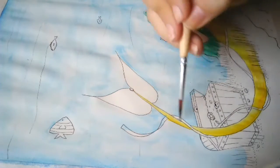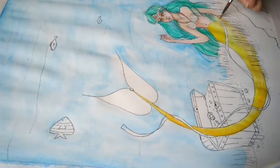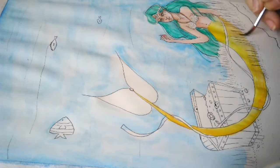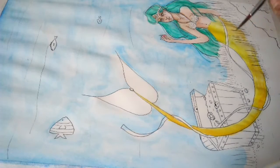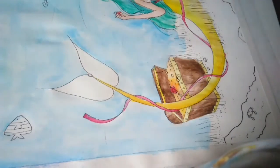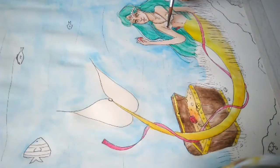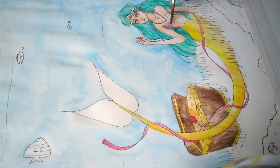I coordinated myself knowing that the sea part would be blue, and from there I found my color varieties. I made her hair greenish turquoise, and her tail a gold-yellow color, which would later contrast with purple details. The turquoise contrasts with the red details I added — like the bow around her, the diamonds, and all the little sequins on her tail. That's basic color theory — using opposite colors to bring more contrast.